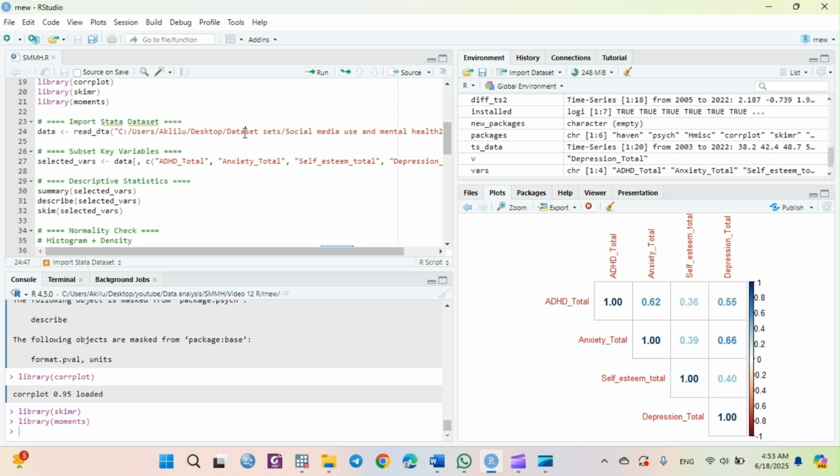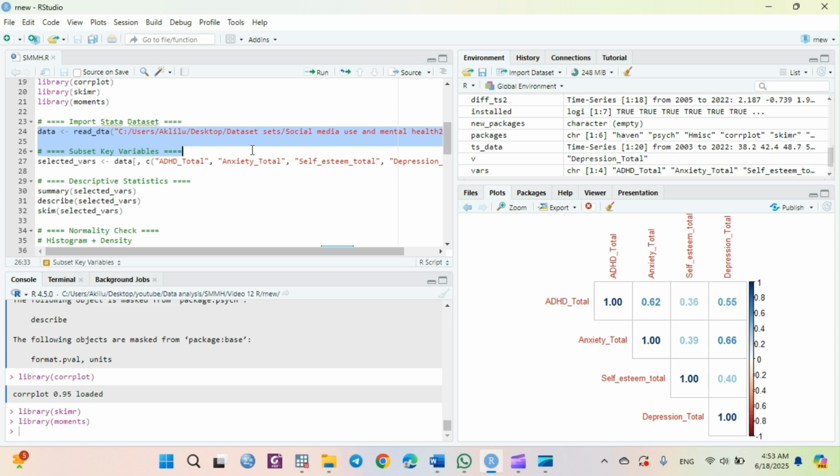The file path where your dataset is stored goes inside quotation marks. Be sure to use forward slashes in your file path, not backslashes. Let's run this.